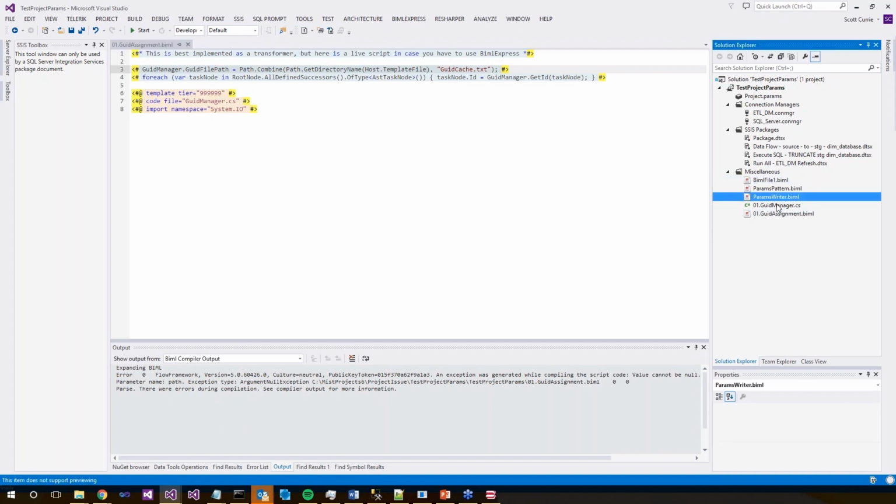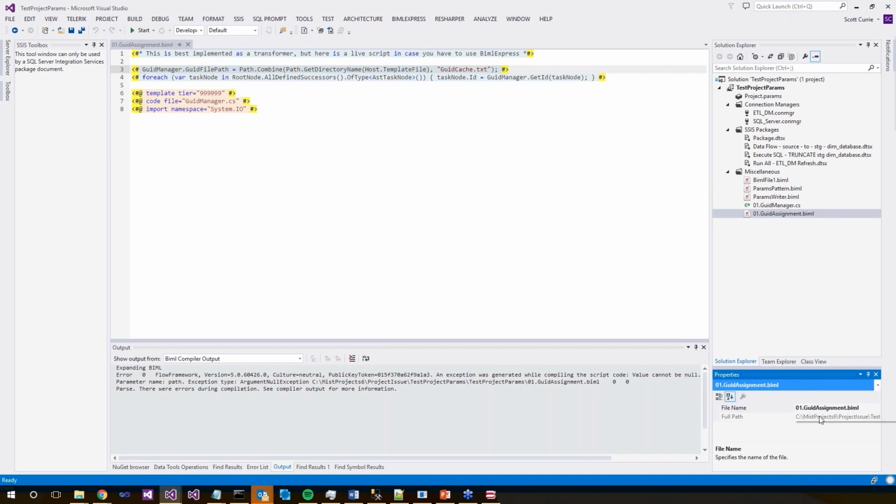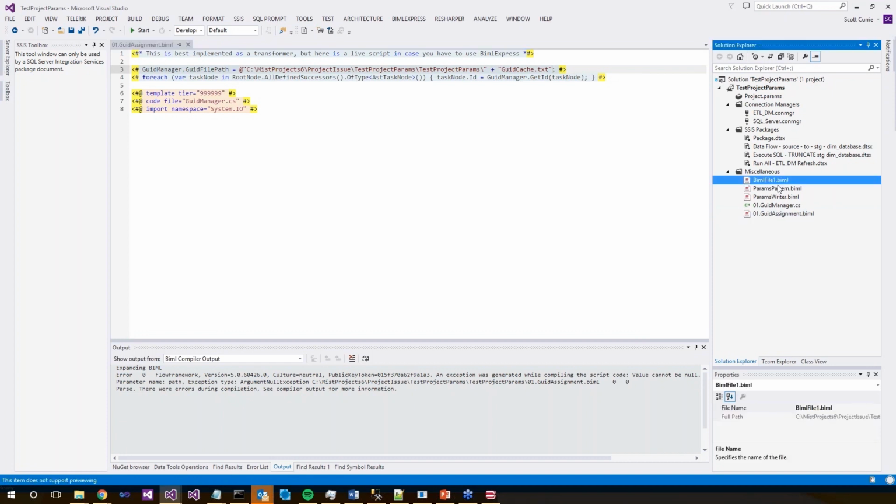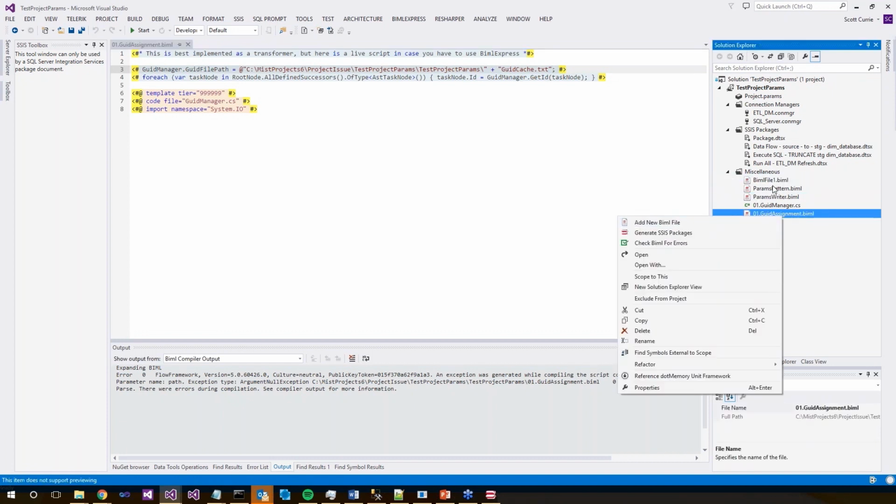There are a couple of little differences that you guys will notice in BimlStudio versus BimlExpress, and some of them will close the gap over time, and some of them are unavoidable because the hosting model doesn't work the same way between an add-in and a standalone app. But most of them we can eliminate, and that wasn't actually it. I'll figure out what the issue is here, but it's some version of this unless someone can actually see what I'm doing wrong here.